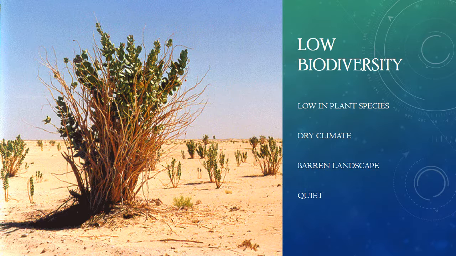As you can see, there are very few plants pictured here. The ground is sparse. The organisms you see are very, very far apart and very similar. This appears to be one, maybe two different species altogether. This environment very clearly has less species and therefore is low in biodiversity.